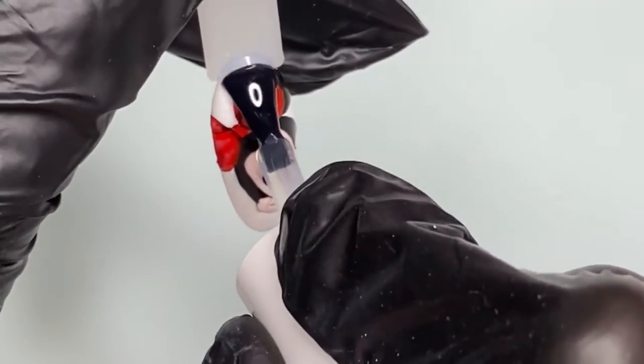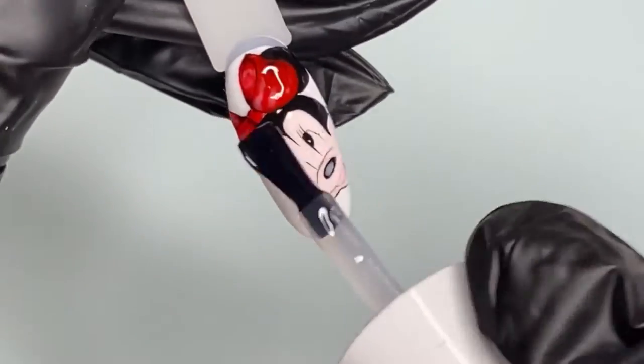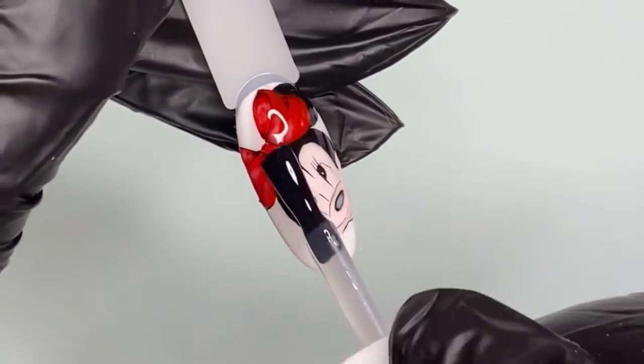Time for top coat. I seal with top coat. I do the layer a little bit thick to make it even. I cure for 60 seconds.